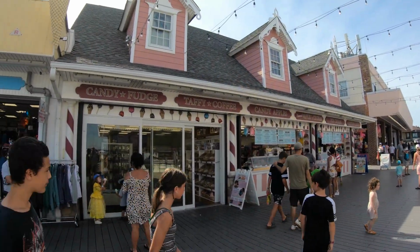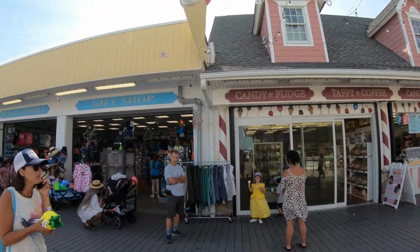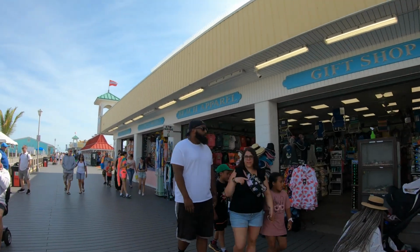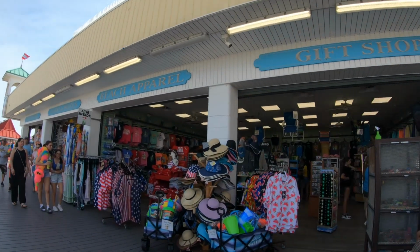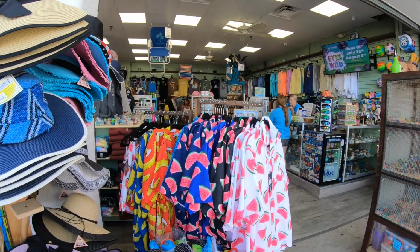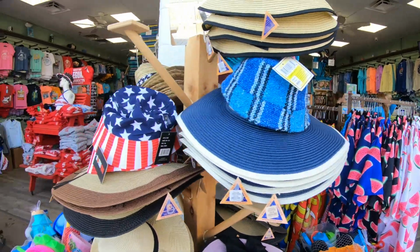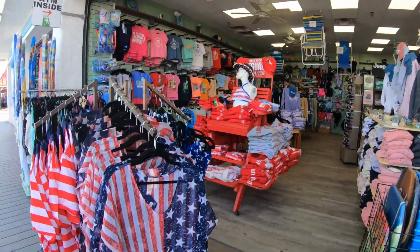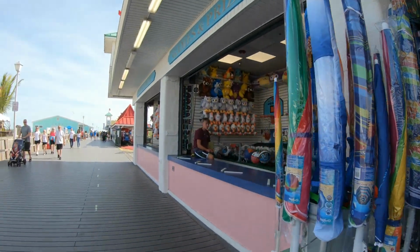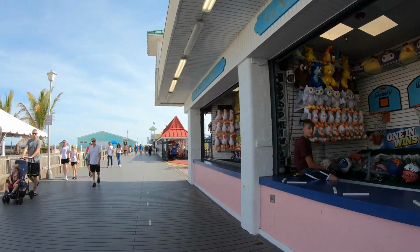Near the center of the boardwalk here is Arnold Avenue, and if you were to take Arnold Avenue west for about, I'm going to say around a quarter of a mile, you'd come to downtown Point Pleasant Beach, which is known for its shops, restaurants, and tons of antique shops as well. And if you were to go just a little bit further west than there, you'd come across the borough of Point Pleasant, a totally different borough than Point Pleasant Beach.